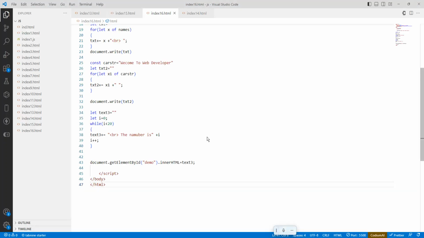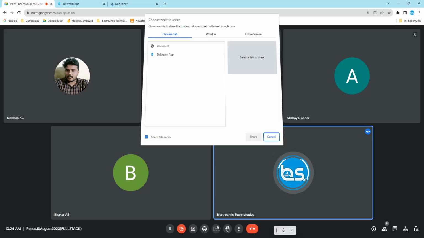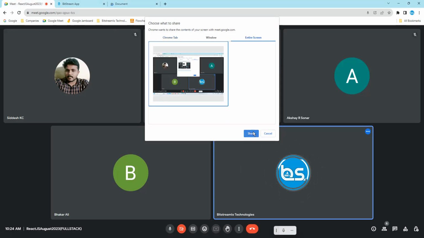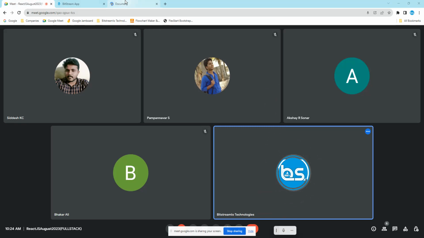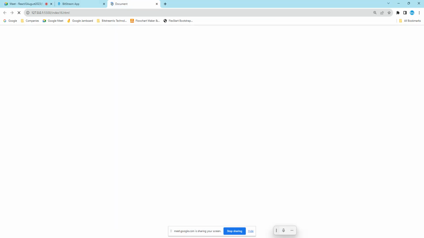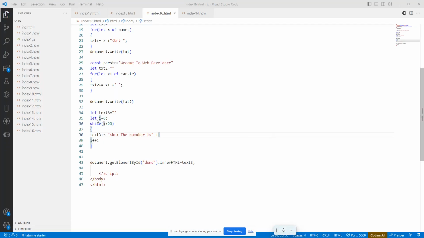Okay, so now what happened? The while loop. What is it? It loops through for a specific condition, and it is going to match.